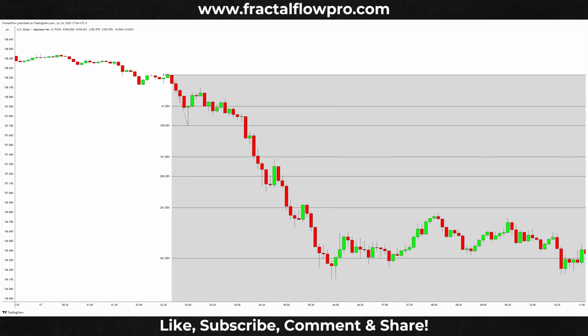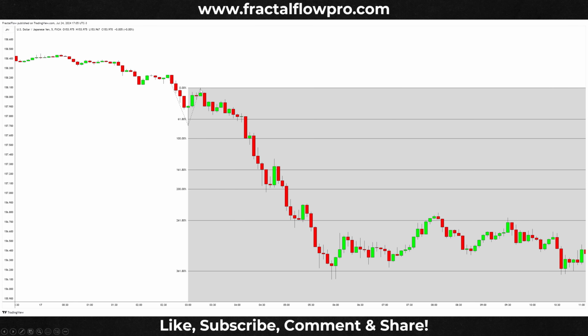In this chart of the 5-minute USD Yen, we can see a normal expansion based on this downward price movement, and we can see that price reaches the 361.8% level and transitions into a sideways market. However, we can also see that right after the price movement being used to plot the expansion, there is a small pullback to the upside, meaning an adjacent and opposing range. We can use this pullback in alignment with the previous down movement to plot a Fib projection like so.